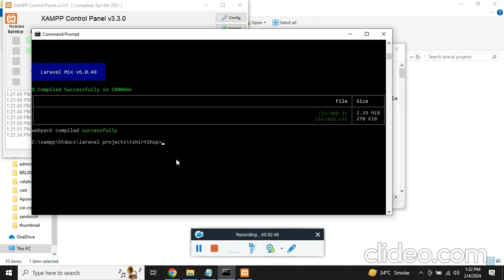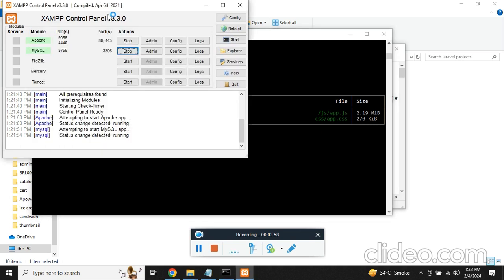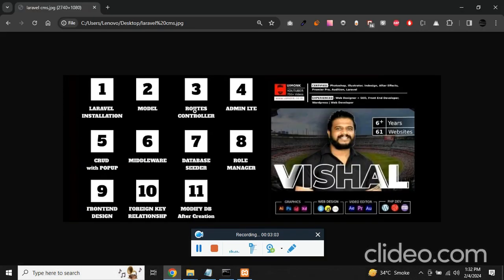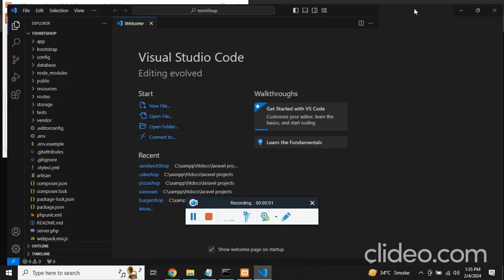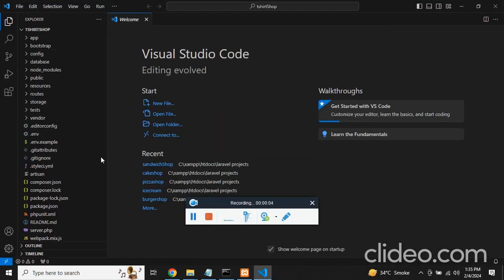And let's open our Visual Studio Code. So code and dot, plus enter, and it will load your t-shirt shop in your Visual Studio Code. So we have to wait for it, and by that time, make sure your XAMPP is running. And these are the modules that we are going to focus on. We have completed the PHP installation, and as part of the installation, we have one more step to go, which is we have to create a database. We'll do that, and it has opened the project in the Visual Studio Code.